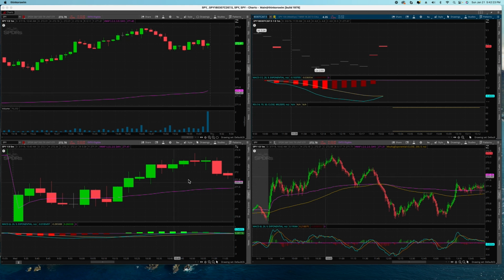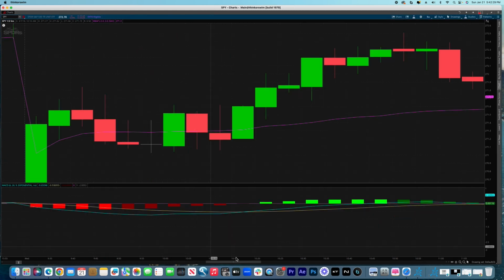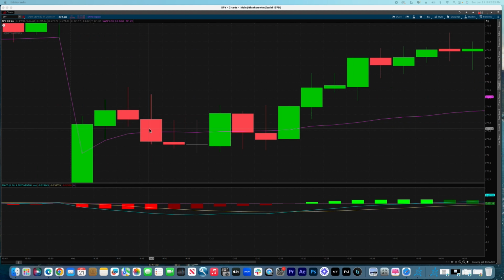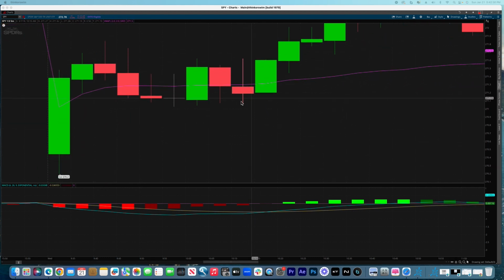Here's a brand new day. Let's go ahead and bring our 5-minute up, full, maximize sell. And we're going to go to the beginning of the day here. And again, the first 5-minute candle, you can see price went up and didn't come down for a while. So we're going to go ahead and mark this as our first demand zone. It's really just the low of the day.